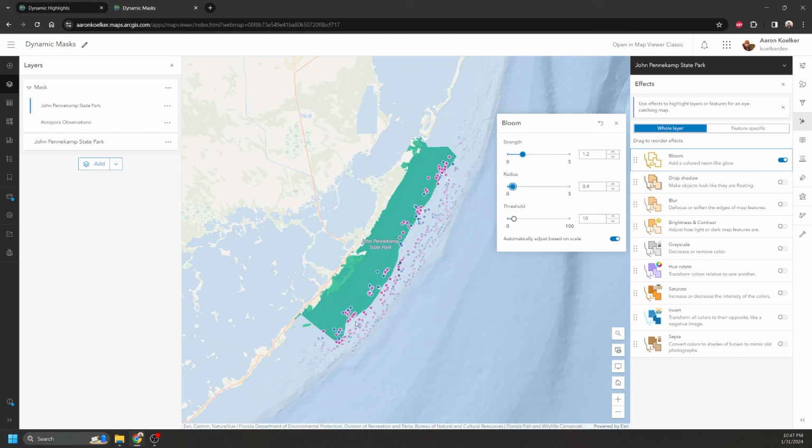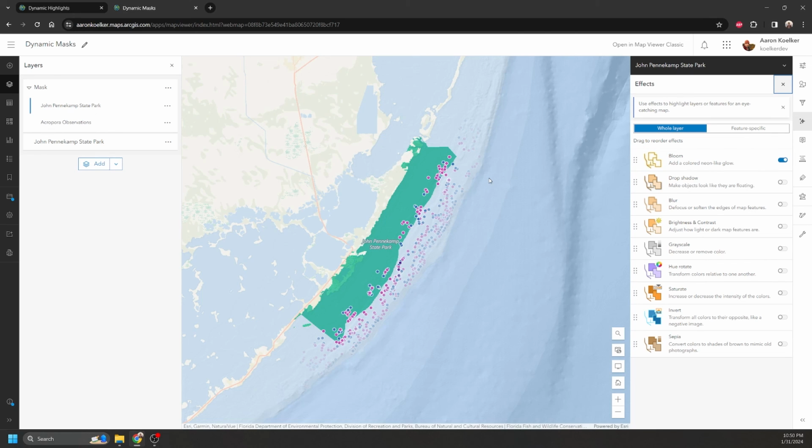And what the bloom does is it's sending out this sort of transparent gradient that is stronger towards the center of the polygon and fades off as it gets further away. And so if we play with these settings here a little bit, you can find something that prevents that clipped look, but it still brings a lot of the focus to your featured area. So that might be another option to use in conjunction with this.